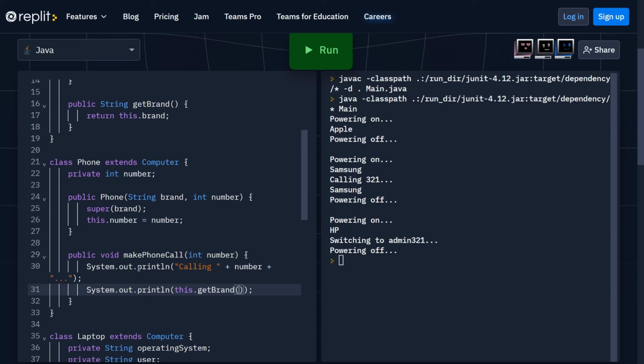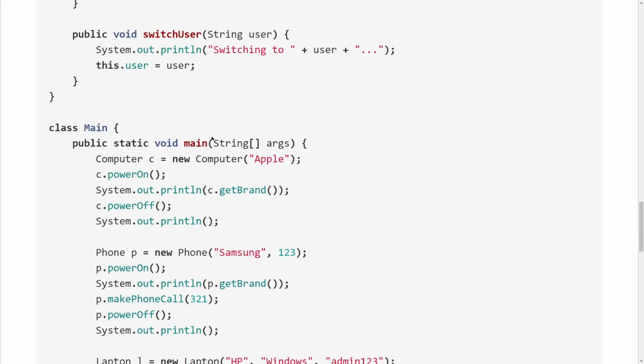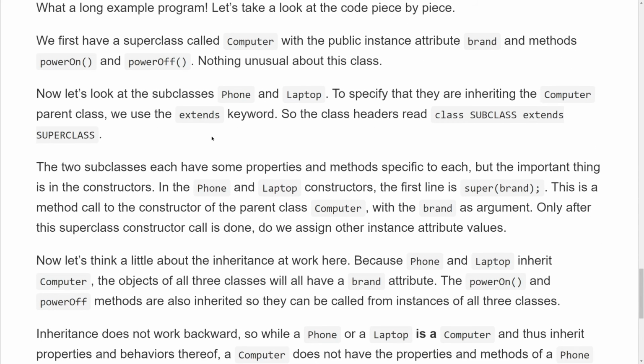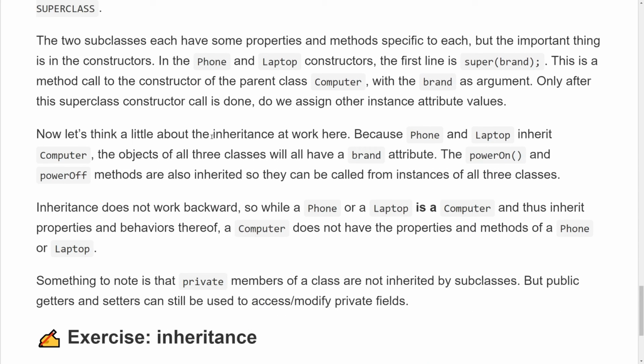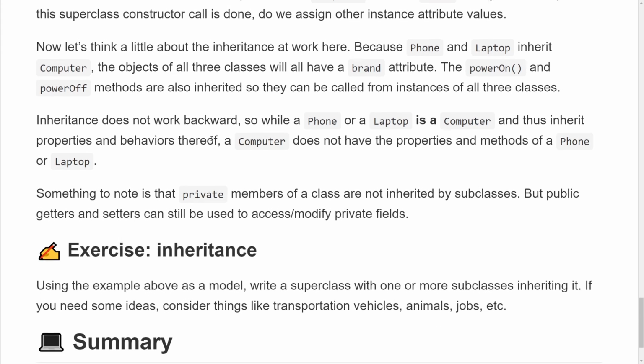And we would see that in our make phone call, we would see calling 321, and then we see Samsung. No reason why it's in make phone call, but let's just pretend it's a normal thing to do. So private members cannot be inherited by subclasses. That's just the important thing to know. You have to use public getters and setters to access and modify private fields in a subclass.